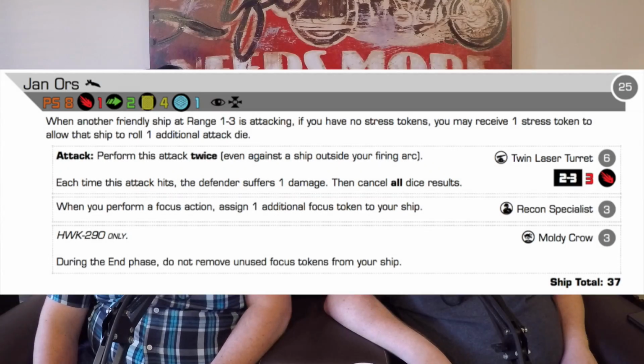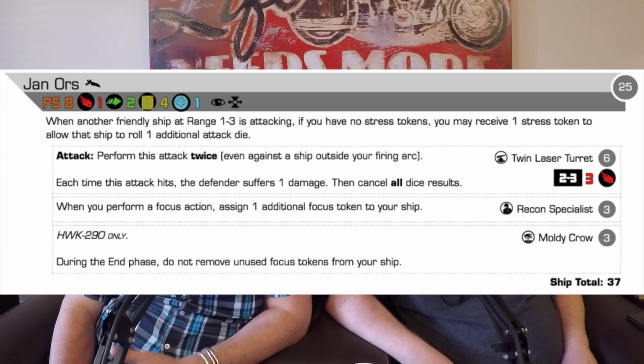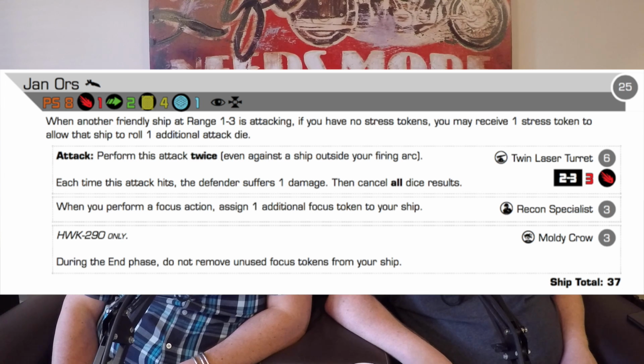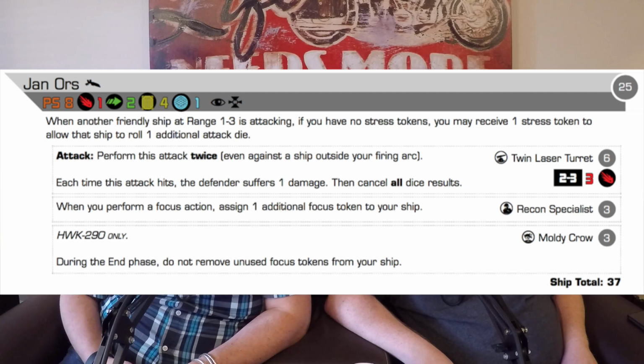For the Hawk, he's got Jan Ors, native pilot skill value of 8, and her ability is when another friendly ship at range 1 through 3 is attacking, if you have no stress tokens, you may receive 1 stress token to allow that ship to roll 1 additional attack die. That's very nice. I like this setup because of the B-Wings, which we'll get into in a second. He's also got twin laser turrets on this.